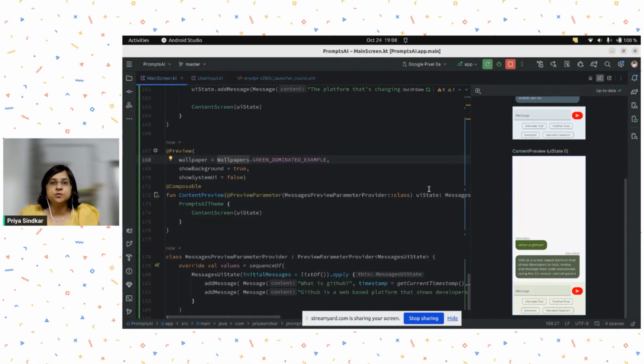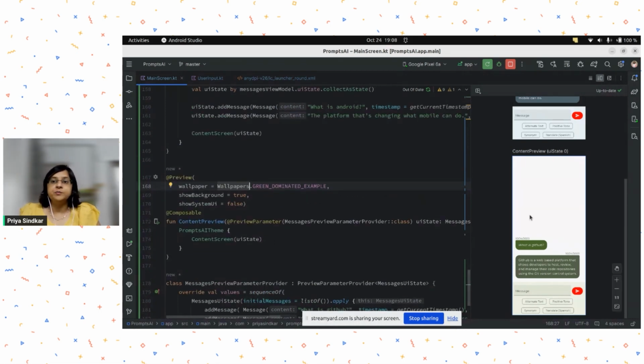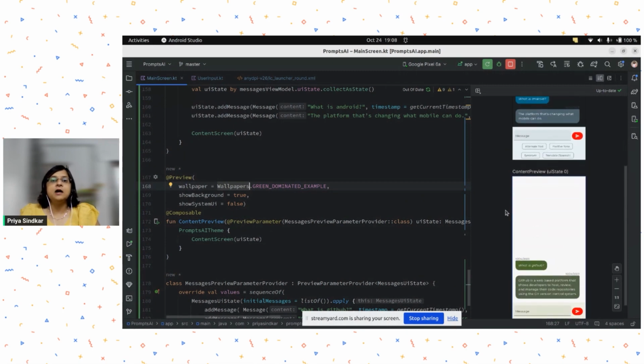You just don't want to show the status bar when your app is running, so you can check that visually over here as well.